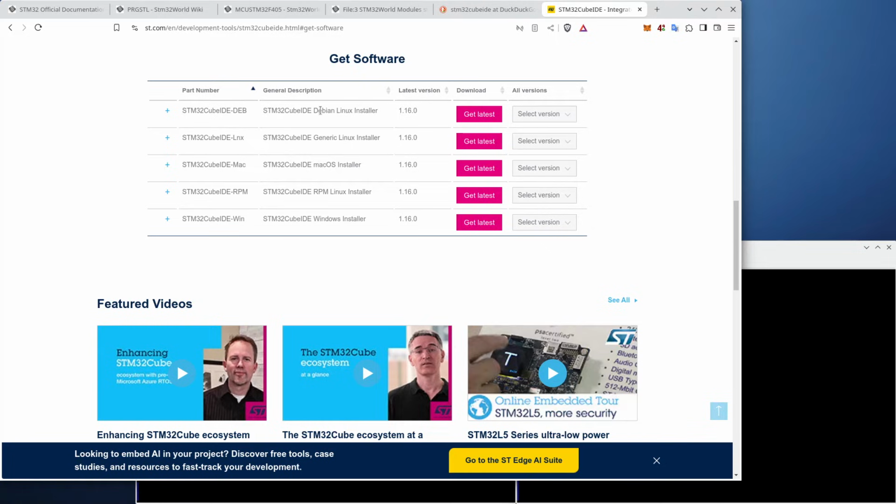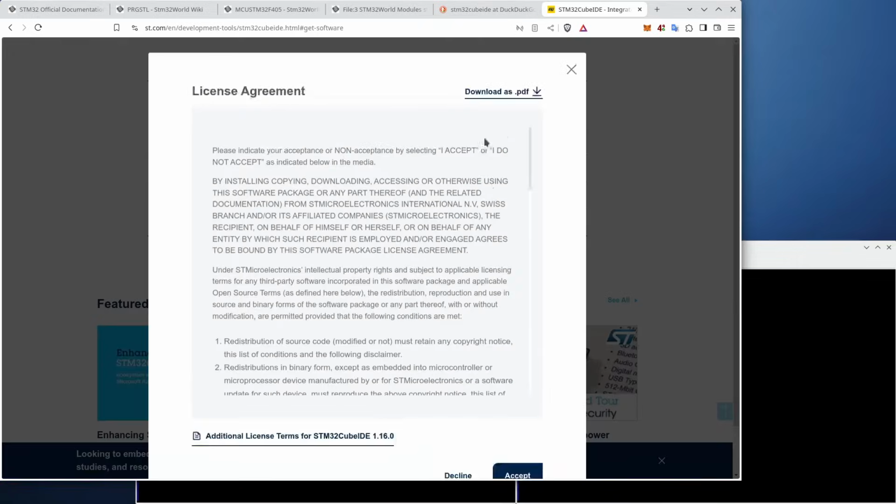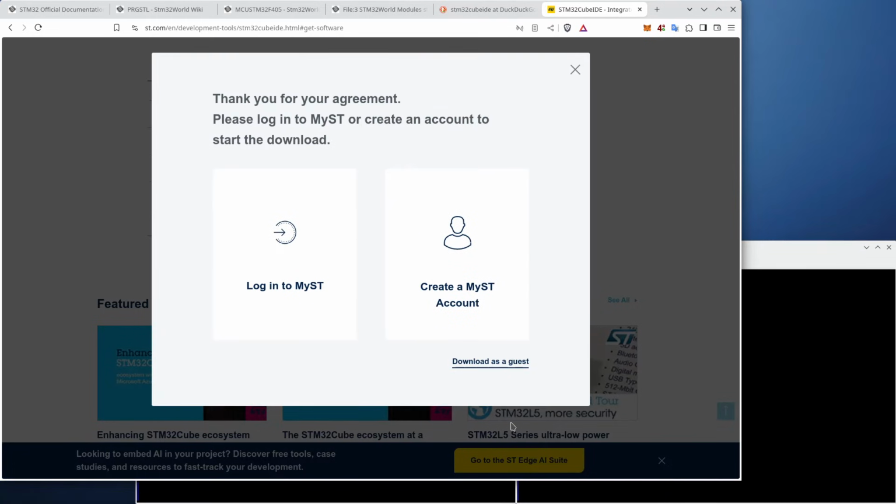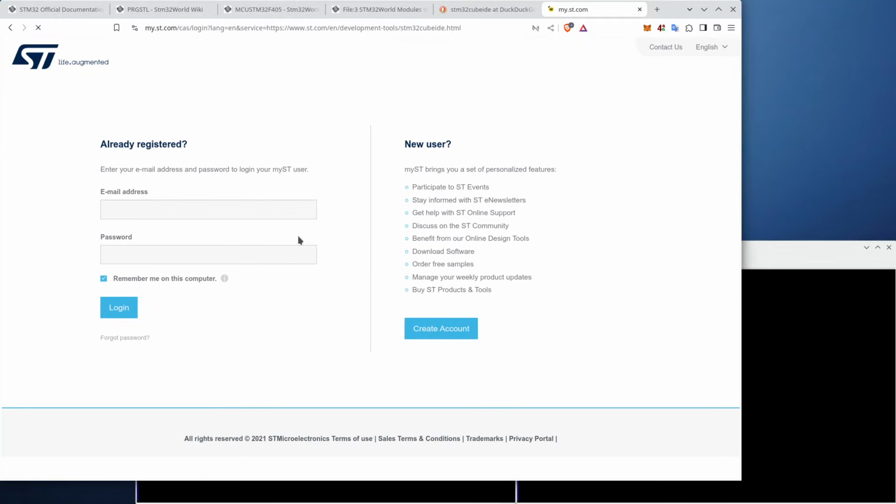It's available for Debian, and even though I run Debian, I actually prefer the generic Linux version. So I will usually say this one, you get the latest version. It'll ask you to confirm the license agreement. I accept that. It will ask you to log in. You need to register anyway. So I already have a login, so I log in.